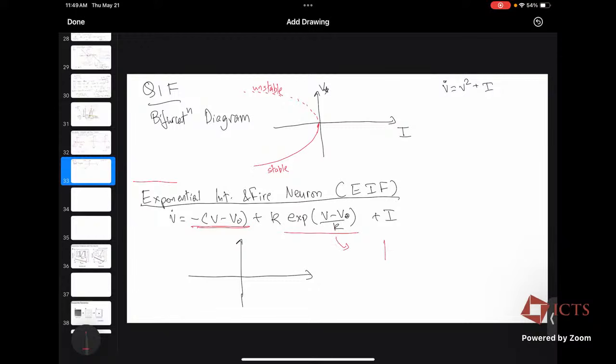Just this term over here would look like exponential growth. Just this term over here will be a negative linear function. Now when I add these two functions up, we know that on the positive v side, exponential growth is much faster than a linearly decaying function, right? So that's going to win out. So on the right side, I'm going to have something that's essentially exponential growth. On the left side, my exponential function just goes to 0.